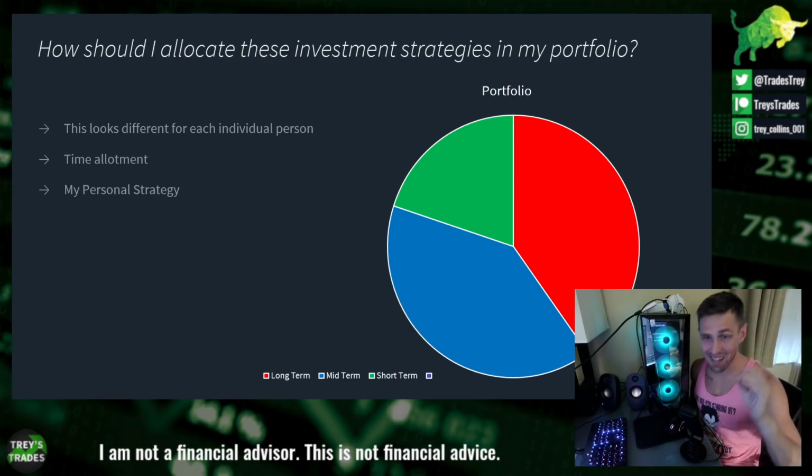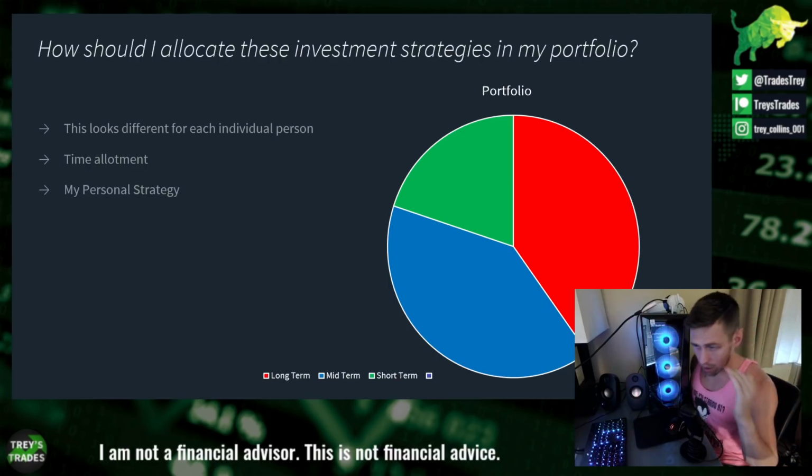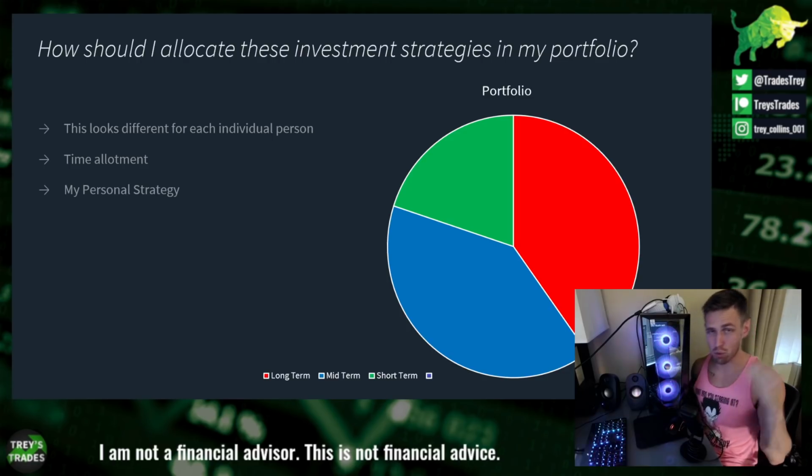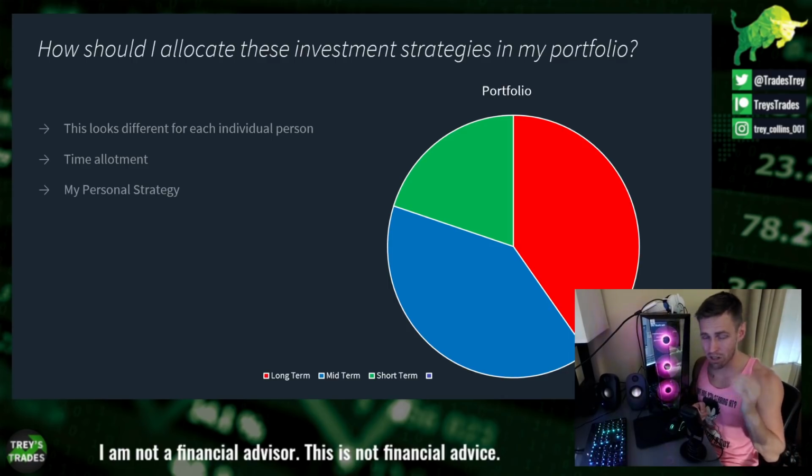My long-term stocks typically make up 40% of my portfolio. Mid-term stocks make up 40%, and my short-term stocks make up about 20%. So I don't typically day trade. I will swing trade, which is riding a stock for anywhere between, I would say, 2 days and a month, riding that momentum, riding the sentiment, looking for the news catalyst, looking for the usual trading volume, right? But this is going to look different for every individual person.